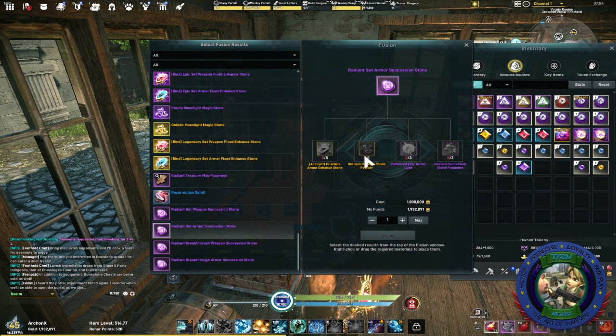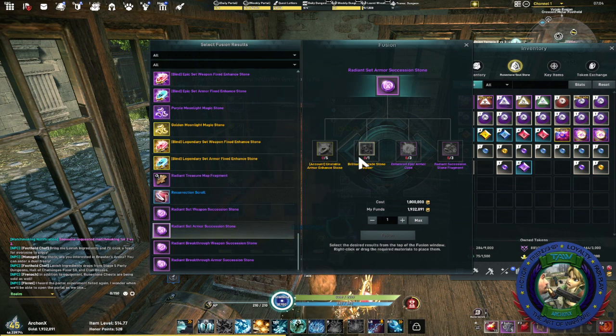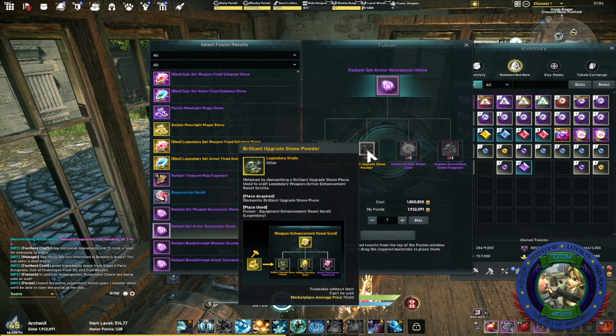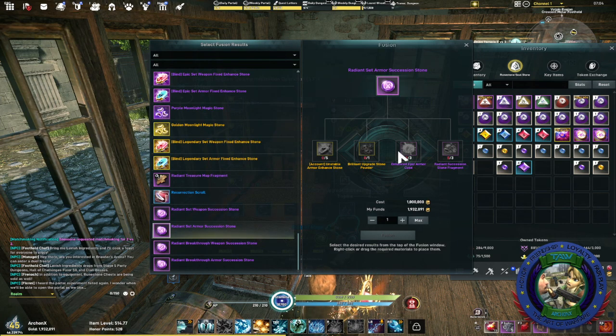Brilliant Upgrade Stone Powder. One of these. What do I have to do for this? Obtained by dismantling a Brilliant Upgrade Stone Piece. Used to craft Legendary Weapon Armor Enhancement. Reset scrolls. Place acquired: Dismantle Brilliant Upgrade Stone Piece. How do you get that? I don't know. Some way. And then 3 of the Enhanced Epic Armor Cubes.